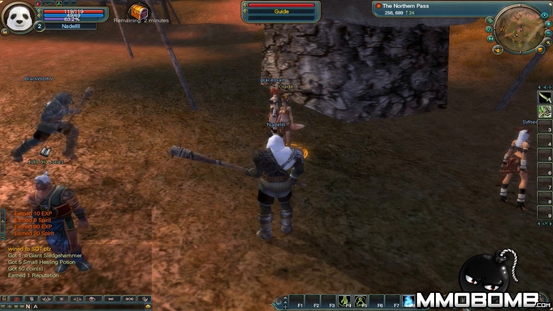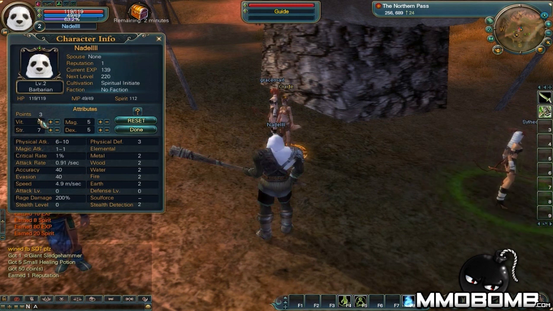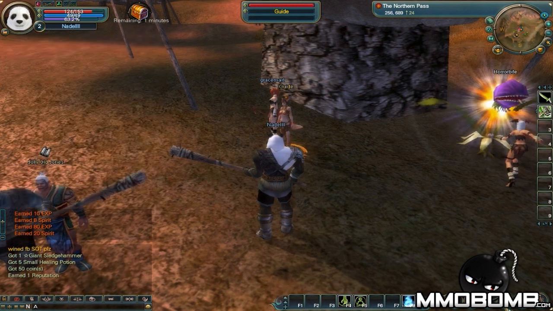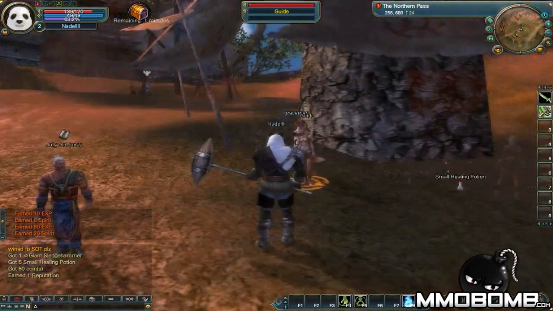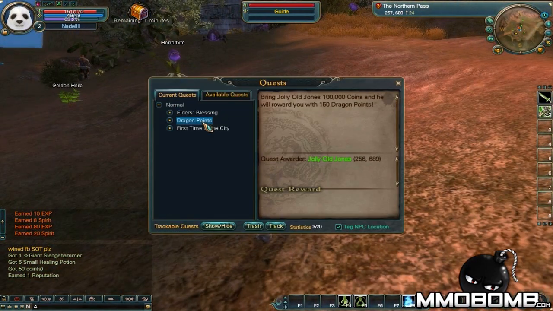But I did level, so let's assign some points here and get some strength. We get 5 points per level, so we'll give 3 to strength and 2 to vitality and call it done. And now I should be able to equip... there we go. Awesome. So, nice big blunt instrument to beat things up. Let's take a look at some of these other quests that we've got.